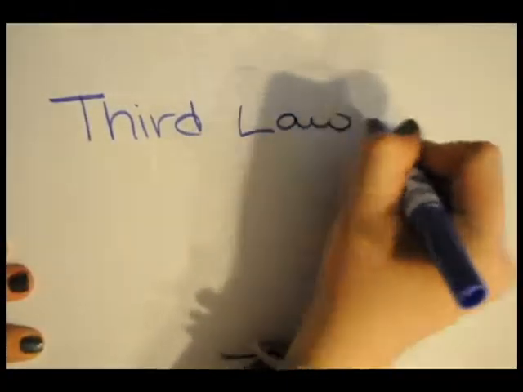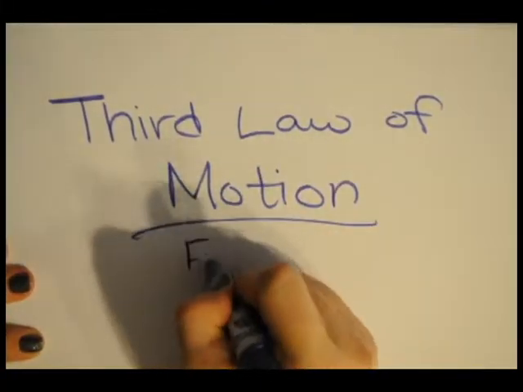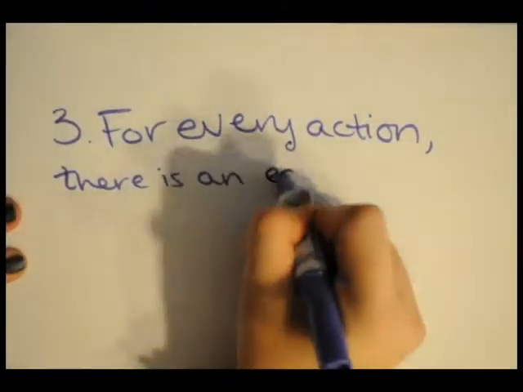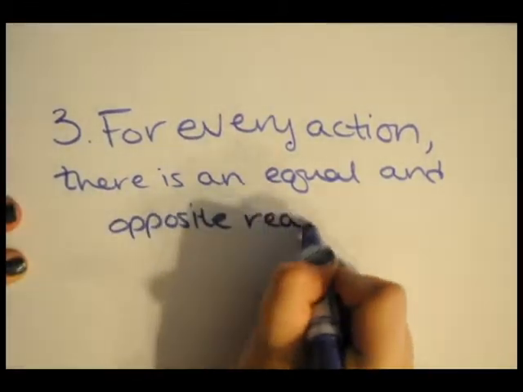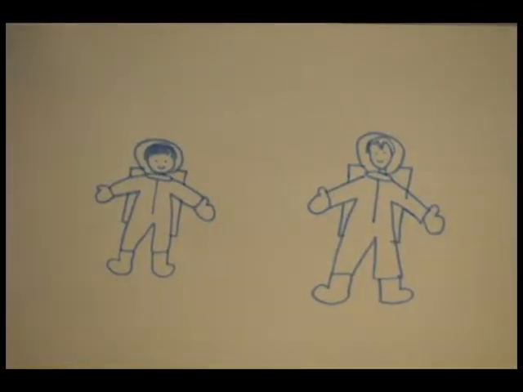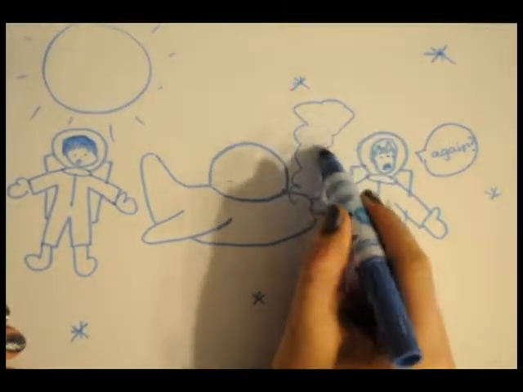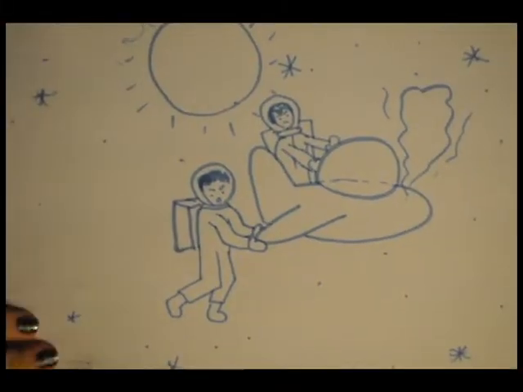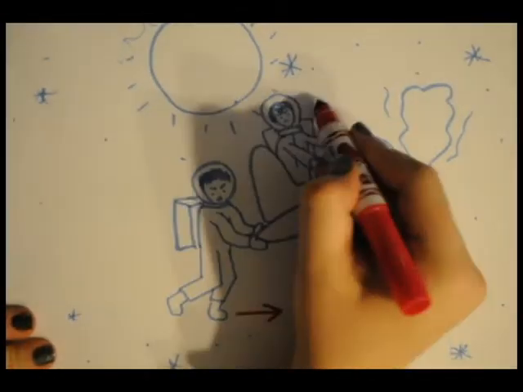Now let's move on to Newton's last and final law of motion. For every action, there is an equal but opposite reaction. Imagine Mr. Huff and Mr. Yang out in space. Their spacecraft breaks down because Mr. Yang forgot to fill it up. Angry astronaut Mr. Huff and astronaut Mr. Yang decide to push their spacecraft to the space station to fill it back up.